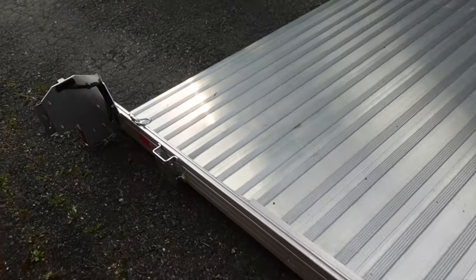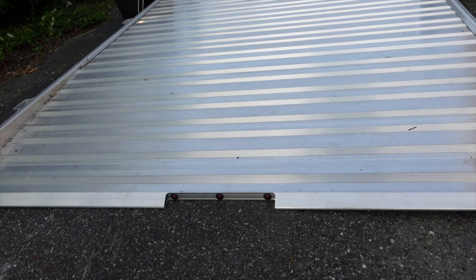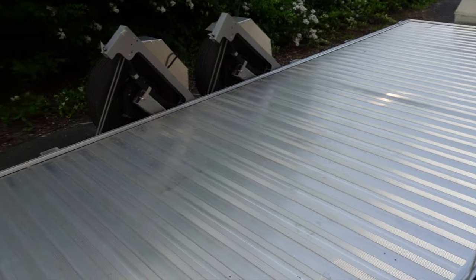I'm not sure, but these apparently were sitting on the lot for a little while. You can see how low it goes. It's supposed to be a 4-degree incline. I'm not sure what it actually is. I don't have any kind of protractor or compass, whatever it is. I don't remember. We're going to go ahead and put a car on.